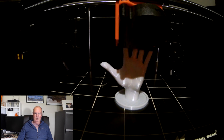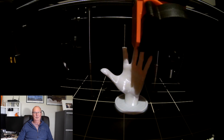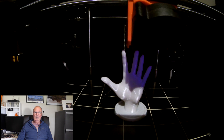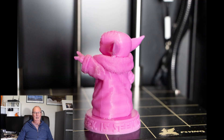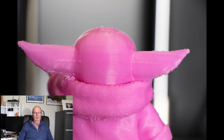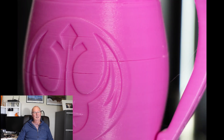The bed surface — the print surface — works very well. It's one that looks similar to a lot of other printers that I've seen, but this one actually works while it's hot. It sticks. I never had anything come unstuck. And when it cools, it lifts straight off. Now these prints in the pink are ABS, and they're all pretty much done at 0.12 layer heights. The small model came out really well. When you get into the bigger models like this one, you will see it had layer separation — and that's because it's not fully enclosed.